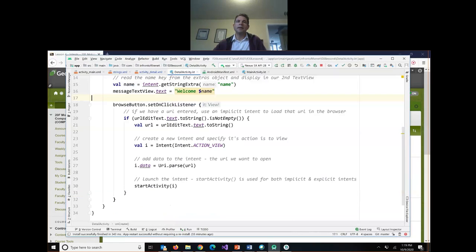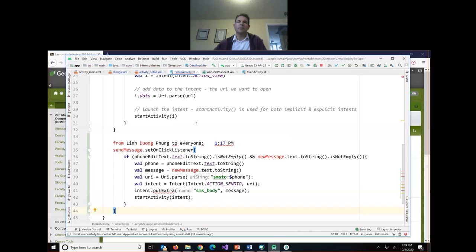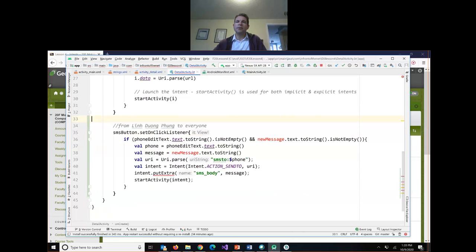So now in my detail activity, after my browse button, I called it SMS button. And I'm just going to change, I called this one message edit text.